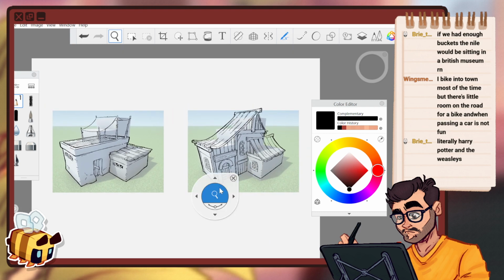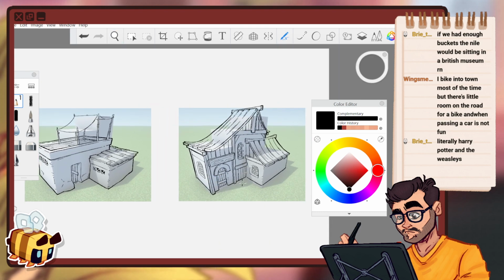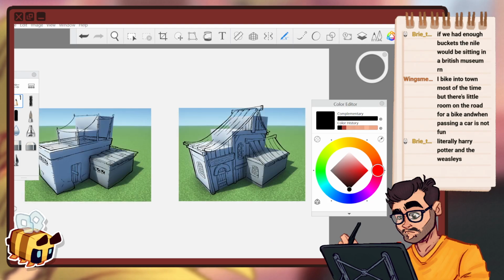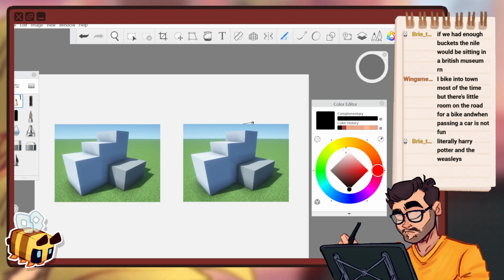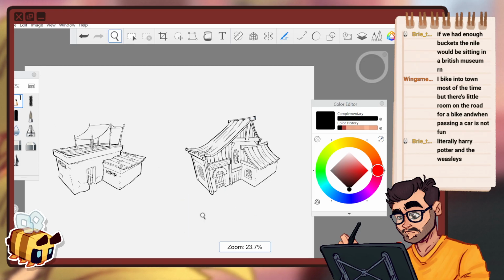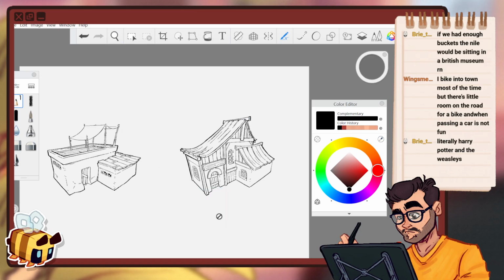Okay, so we can see pretty clearly how with the same basic shape underneath, we can come up with two houses that look drastically different. Both of them are old style houses, both quite rustic, but they clearly belong to very different biomes and cultures with the same basic shapes.